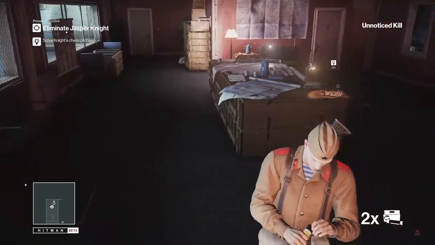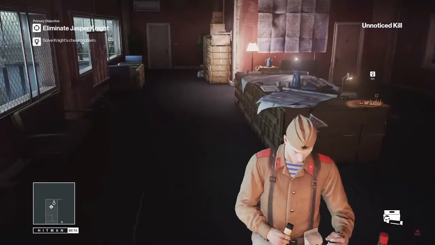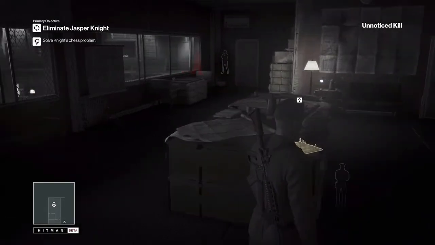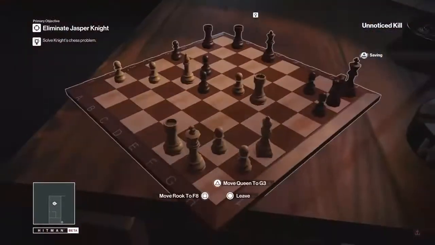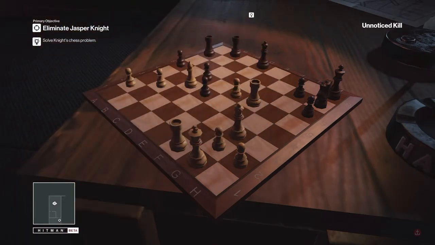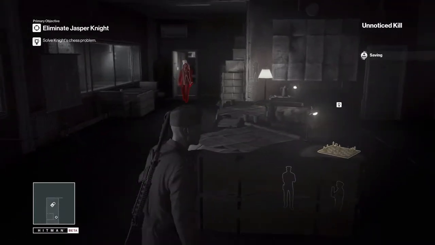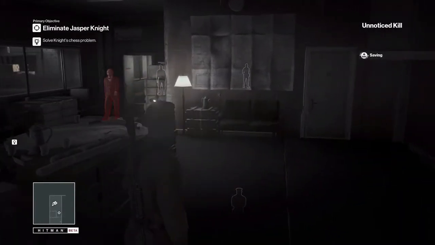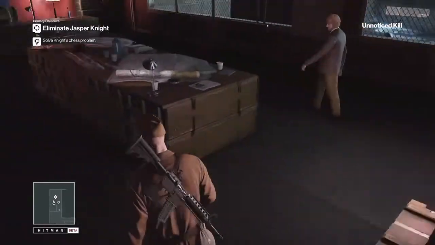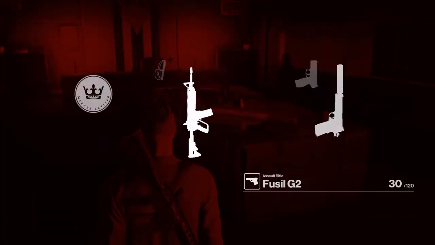Again, I'm going to poison both drinks. Just for fun. If Jasper Knight sees you poisoning the drink, you've got to go with G3 on the chess set to make sure he wins. The other way will just make him angry, and then I'll walk back out of the room again and come back in a couple of seconds later. So make sure it's G3.